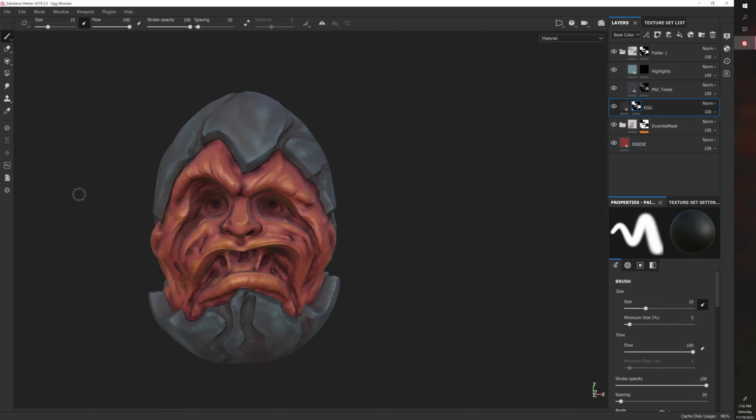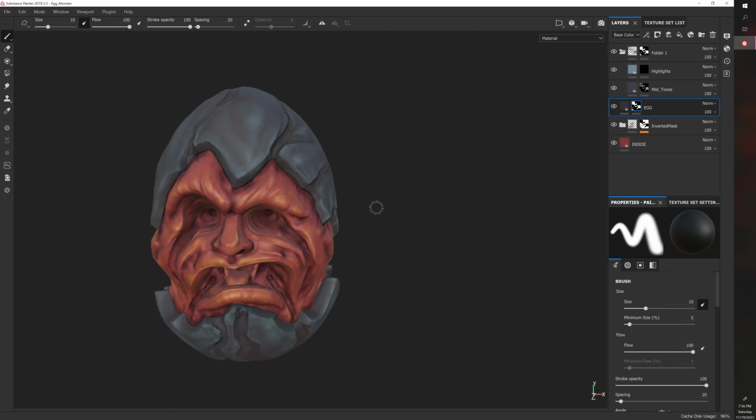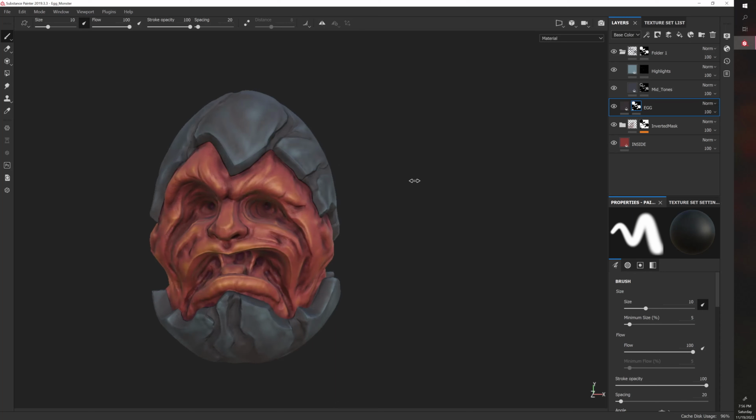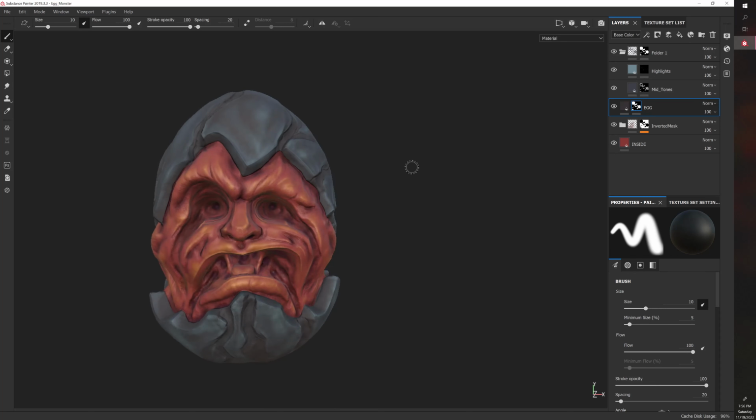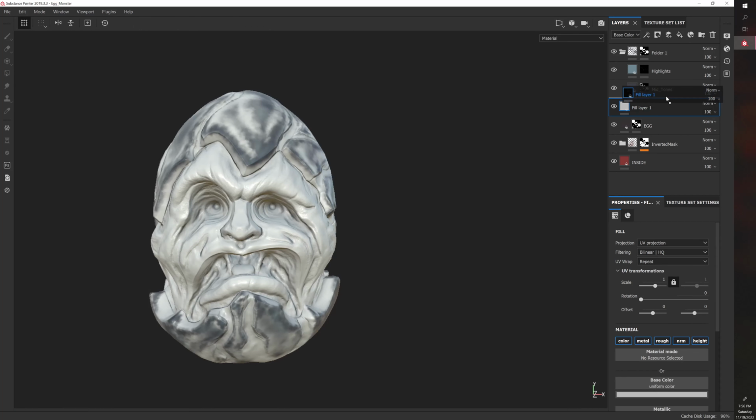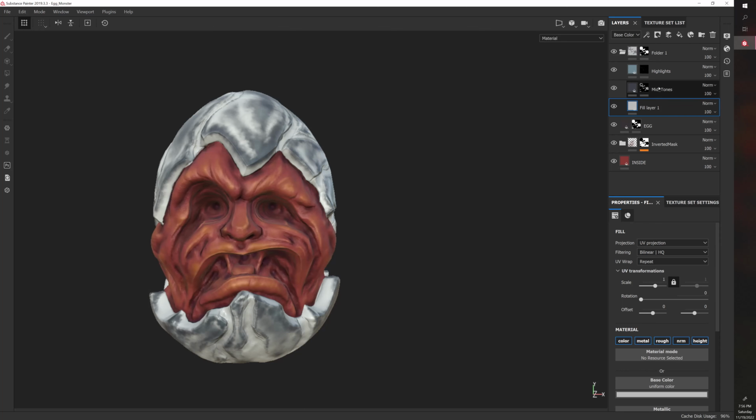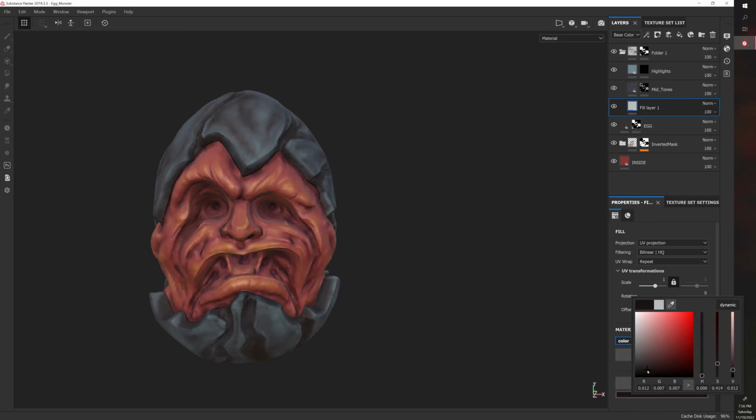This is part 8, and in this video we're going to be adding shadows to the shell. We're just doing everything incrementally to build up to the result we want. So in this case what I'll do is I'll create a new fill layer, and I'll put this in the masked section. I'll have it underneath the midtones and highlights, and then I will turn off everything except for color. Make it a much darker color.